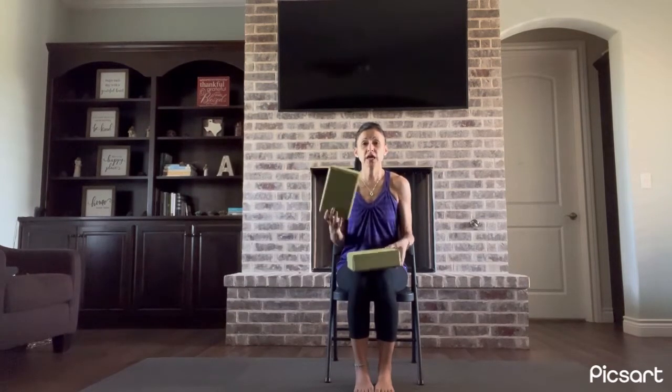It's just a way to change position in our body to allow the body to feel something different, and then we have a different type of opening and a different type of stretch. So don't ever let the block be a mental block. Sometimes, like, I just can't use that because I don't need a crutch. It's not a crutch in any way. It's a tool to help modify the position as we go through. That would be the same thing with using a strap. So you can grab a couple of blocks if you choose.